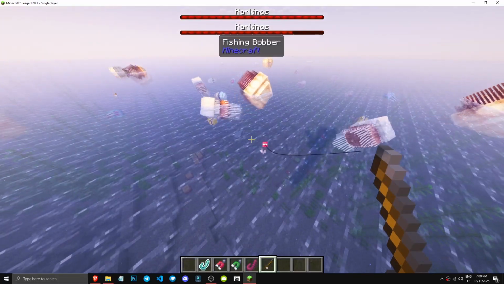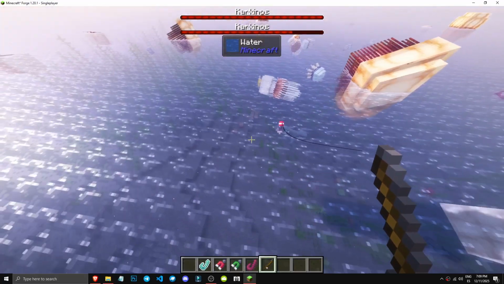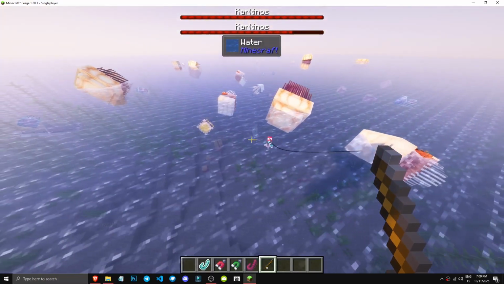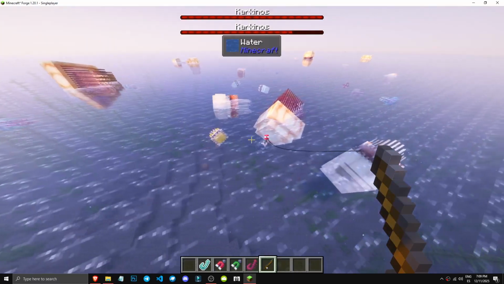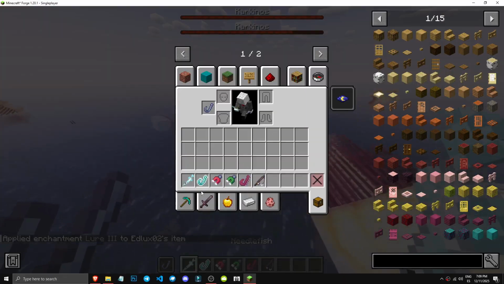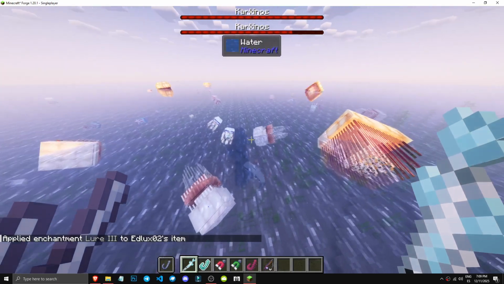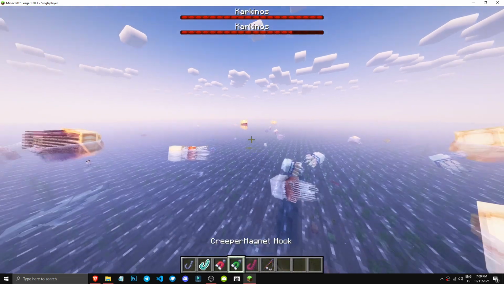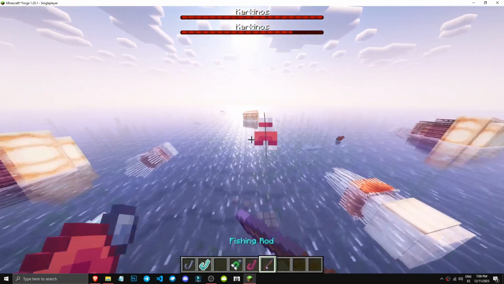We just cast it, and theoretically, during daytime it should bite faster. I just want to see what you can catch, but I assume fishing works like in Minecraft. I should mention this isn't happening very quickly, huh? Okay, there we've fished, and look, the mod's own fish are included. Okay, I still have the hook. I thought you had to craft a new one each time you used it.